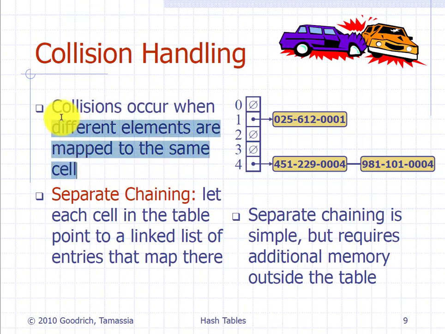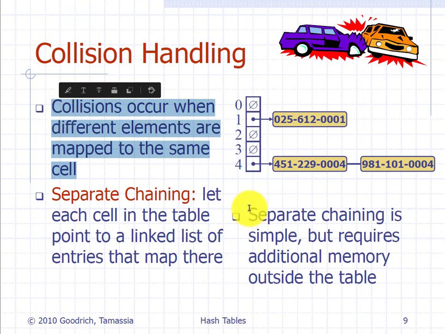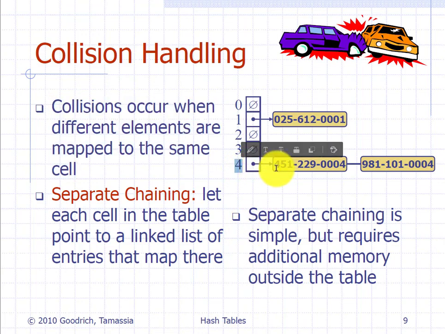Now, there are different ways of handling this. There's open addressing and closed addressing. Let's talk about closed addressing first. A type of closed addressing is separate chaining. Let each cell in the table point to a linked list. So if you have a collision, in this case at 4, all we would do is simply have an extending list. The list can be as long as it wants to be, as many collisions as there are. This list will go on for as many collisions that occur in this spot, and it will expand outwards.